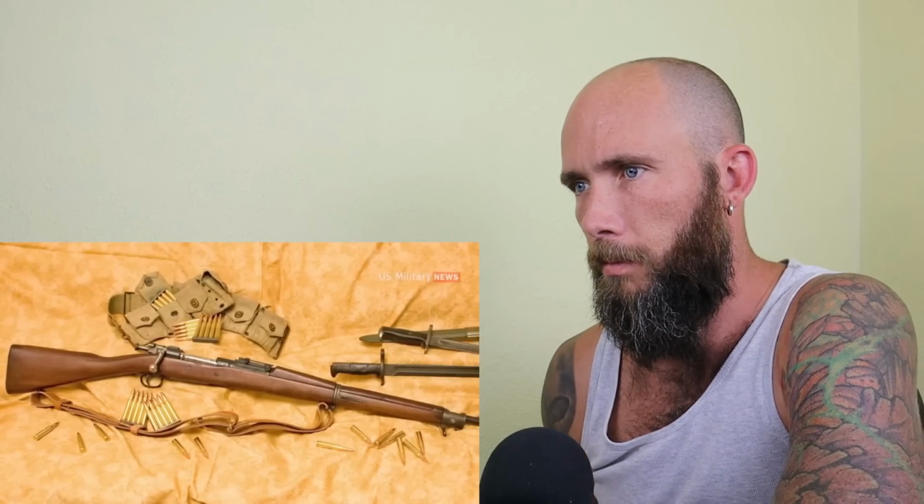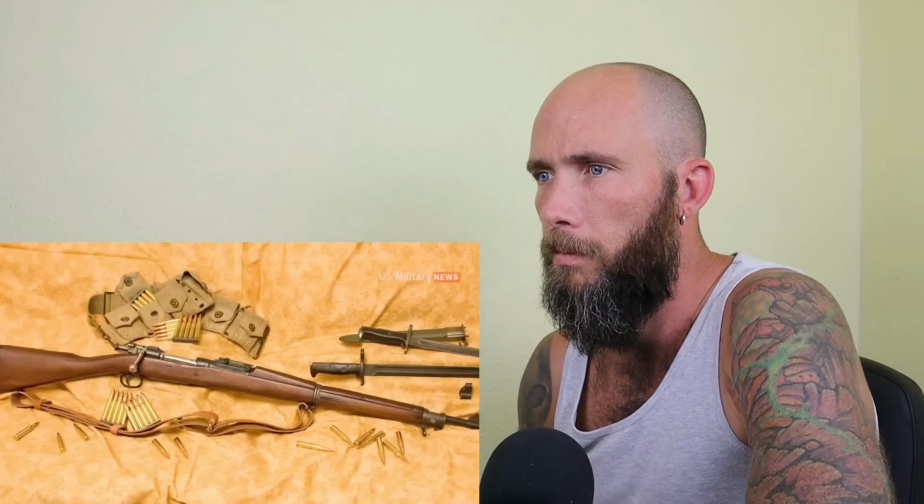Magazine-fed, bolt-action, service-repeating rifle used primarily during the first half of the 20th century. The M1903 was one of the first rifles to use the famous .30-06 round and was the standard American infantry rifle during World War I. Due to its balance, the M1903 is still popular with various military and drill teams and color guards, most notably the U.S. Army drill team. Looks so cool, eh? With a bayonet.